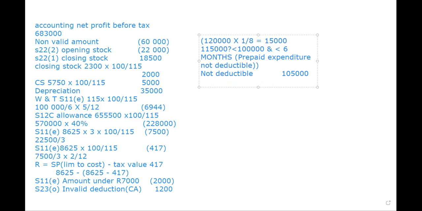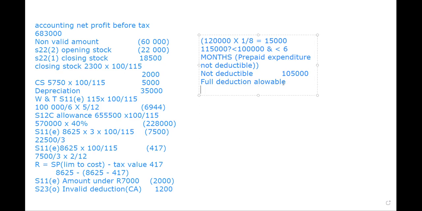Because he already deducted it in accounting net profit before tax, you don't deduct it again. So the issue was whether it was right for him to deduct it or not. He was right to deduct the full amount. But you can just write that the full deduction was allowable to get the mark. Write what's in your head, don't just keep it there. Those are marks. Yeah, the full deduction was allowable.